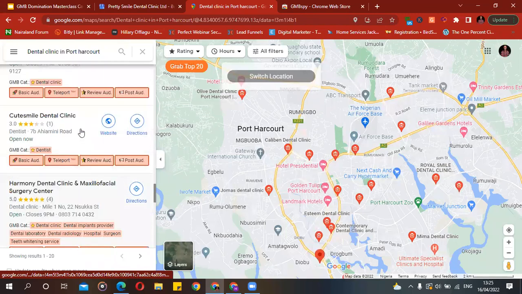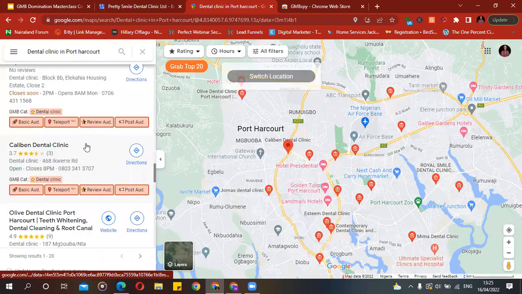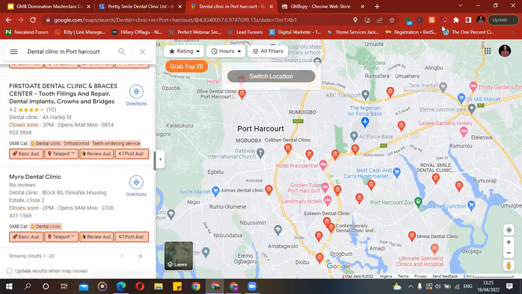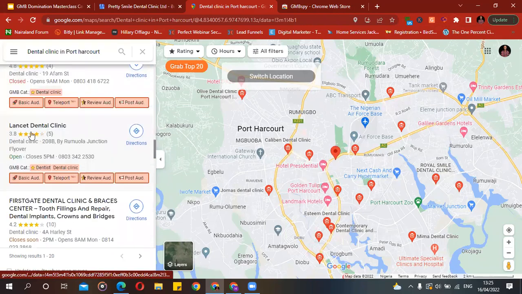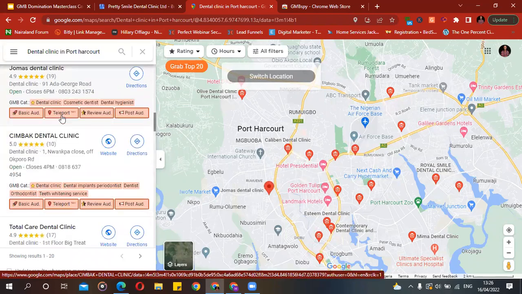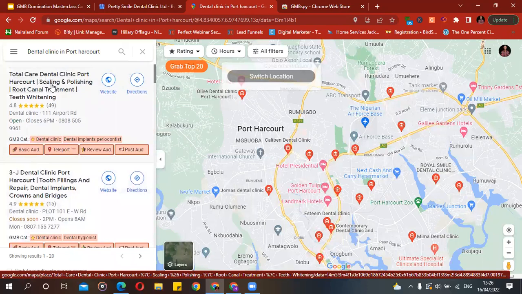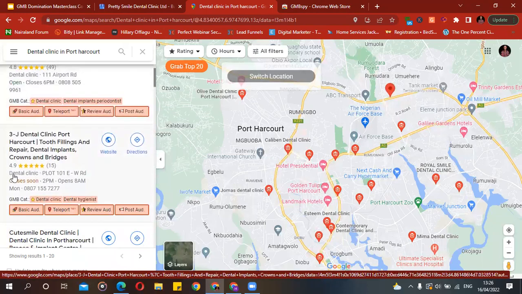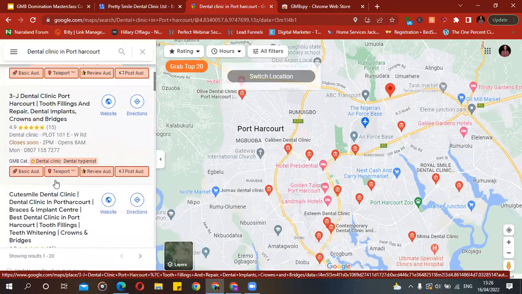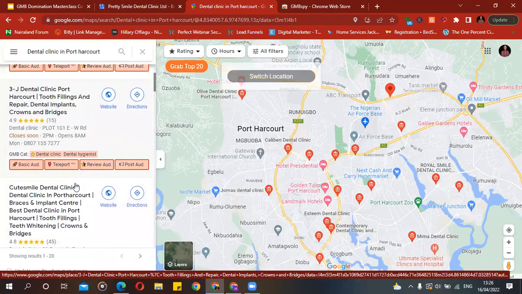Now, as you can see, it's now highlighting all the categories. So this is the work of the GMB Crush extension. It's highlighting all the GMB categories. Let's still go up. Total Care Dental Clinic has only two categories, dental clinic and dental implants periodontist. 3J Dental Clinic has dental clinic and dental hygienist.